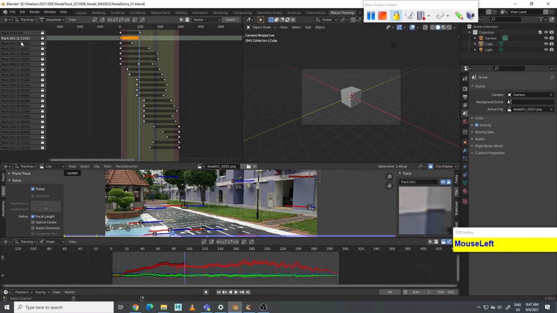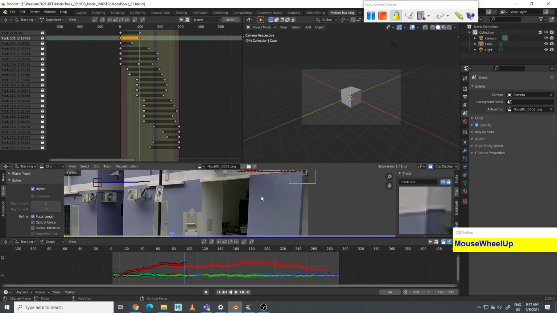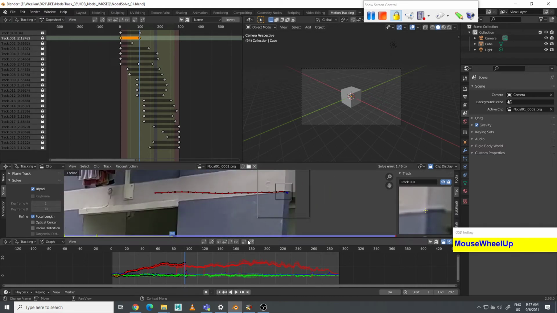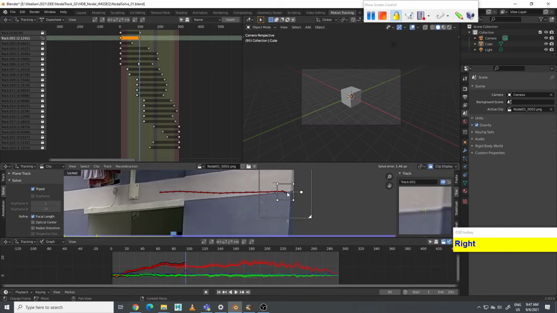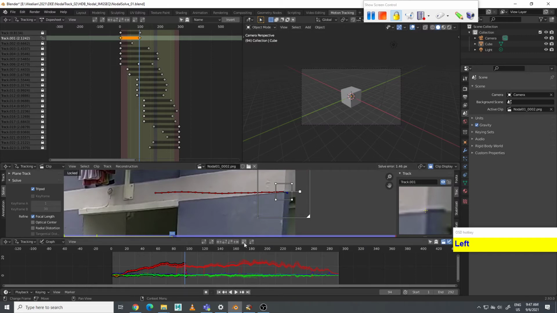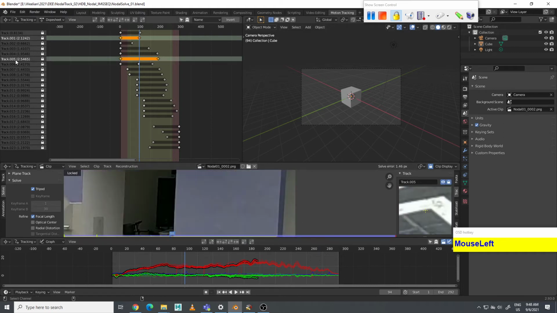Do you understand? Okay, so we're going to go to this tracker number 1, and then we're going to do some fix to it. We're going to unlock it first so that we can edit it. Unlock the tracker point, and then we're going to delete the error point because it starts to slide here. If you go to the next frame, you see it slide backwards. So we're going to delete the track data after this frame, which is this one. Now we're going to lock it back again. Then we go to the next tracker point, which is this one.